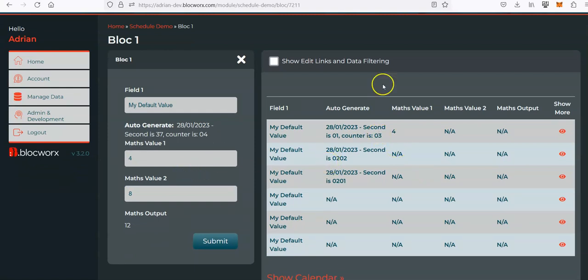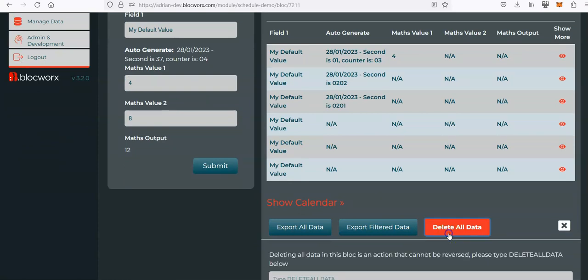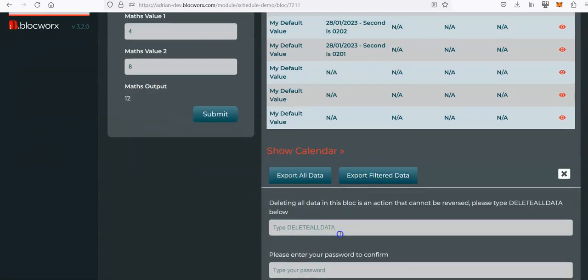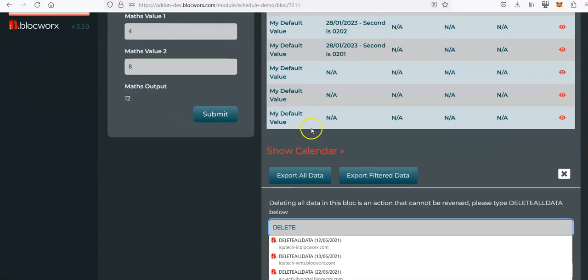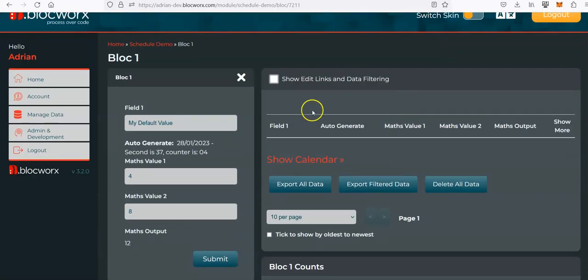As you can see, things are being created as I go along. What I might do is delete the data to avoid any confusion. We're obviously going to have empty values because the fields didn't exist at the time. Like I said, the scheduler is just like as if we're submitting.